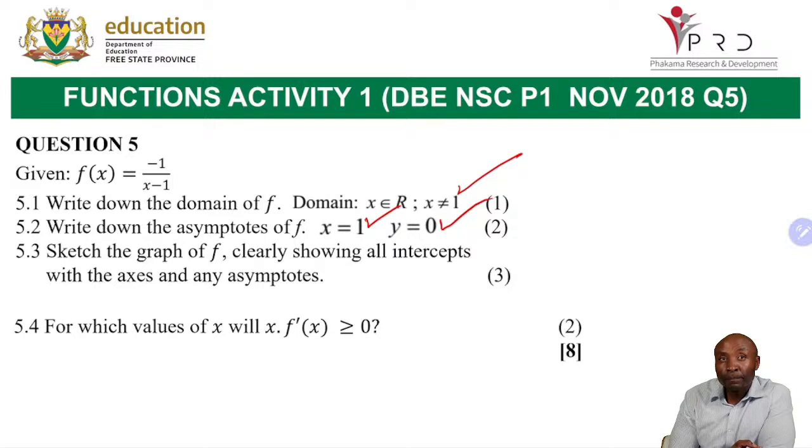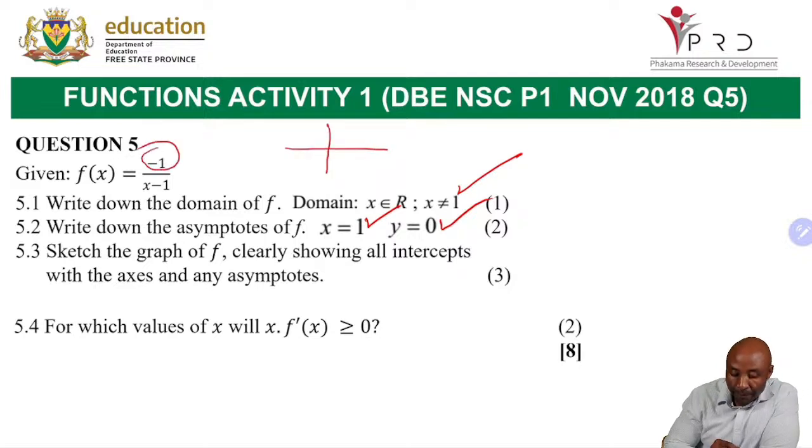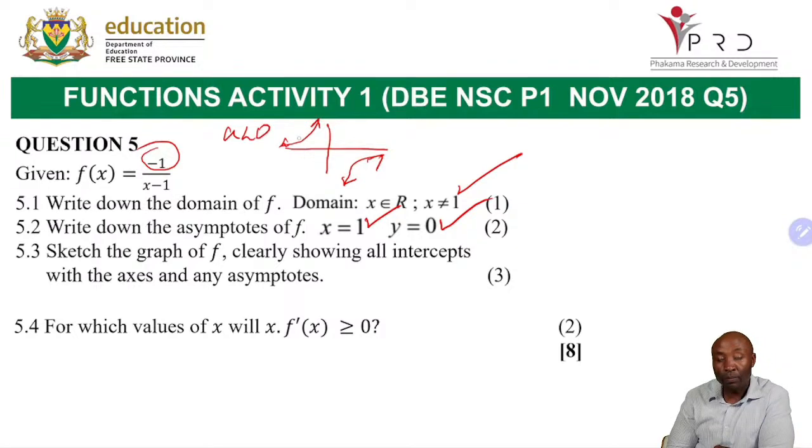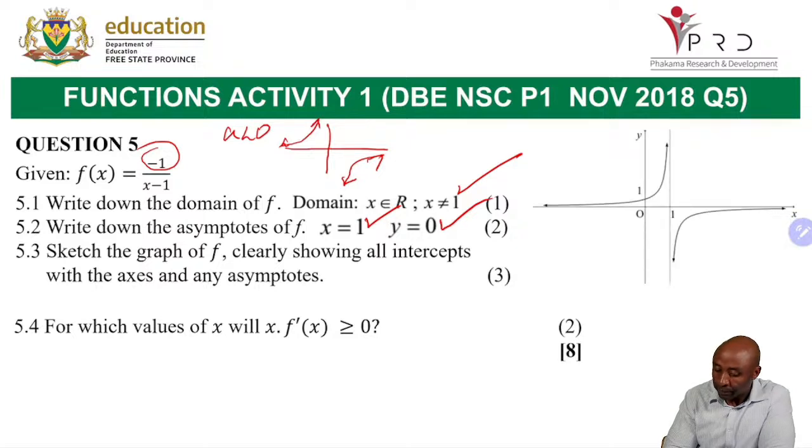Also, remember, if our a is negative, we have two conditions. If our a here is negative, which means our graph is going to be in quadrant 2 and quadrant 4. Remember this, a less than 0, our graph should be in those quadrants, and we get those quadrants using our asymptotes, and we are able to sketch our graph.